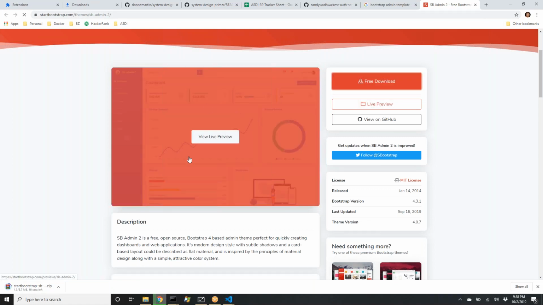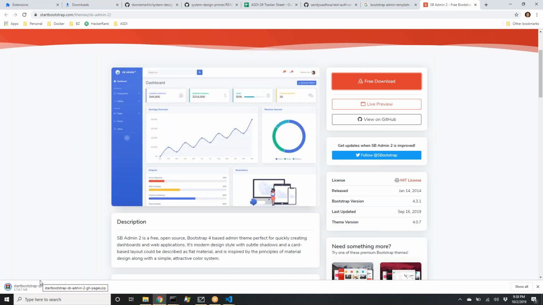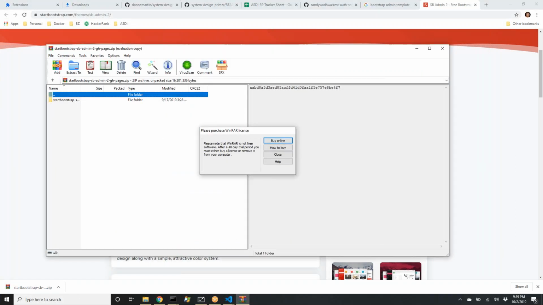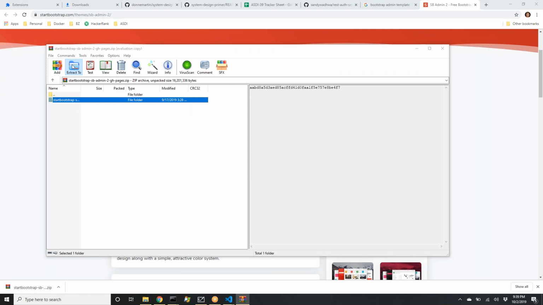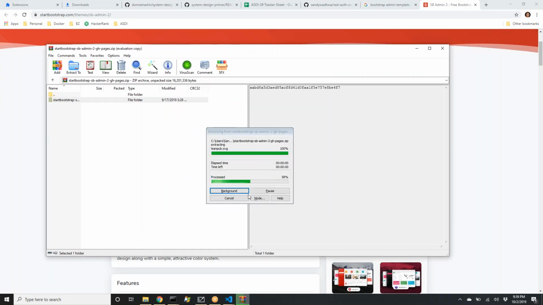Ideally, if you see, this is a full-fledged front-end site. It doesn't have any functionality, doesn't have any backend. This is free code available, so we are just downloading that so that we can build the authentication service for this. This is a zip that I have downloaded, so let me go ahead and extract it. We'll extract it here.